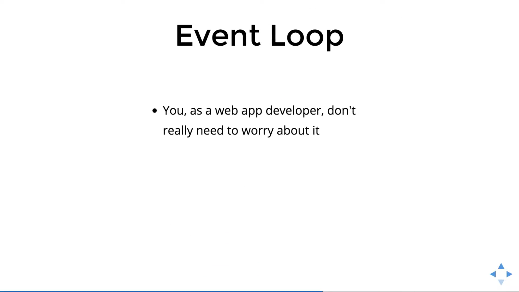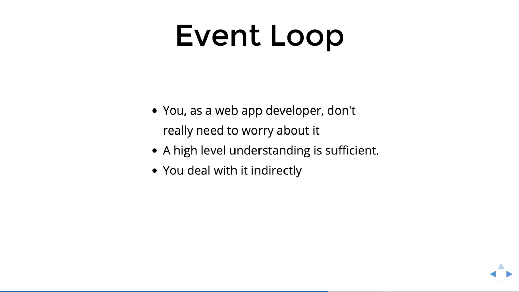Like I said, as a web app developer, you typically don't ever have to worry about the event loop. It's not something you have to interact with in a way that you'd even know. You don't even have to know its name. A high-level understanding of what's happening is sufficient, just that silly analogy, because you deal with it indirectly.